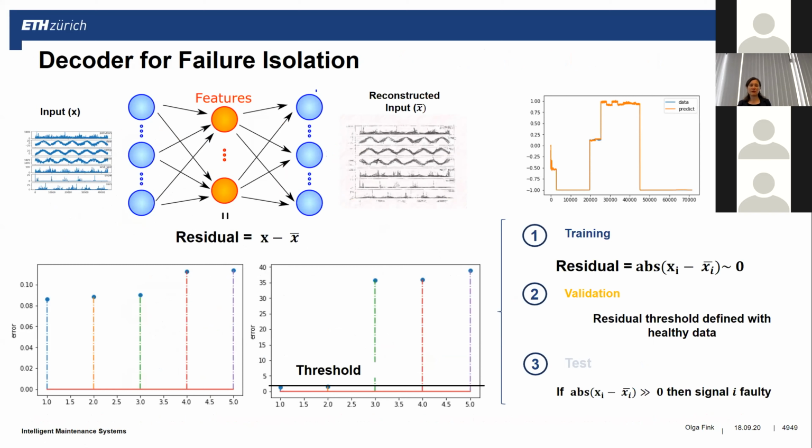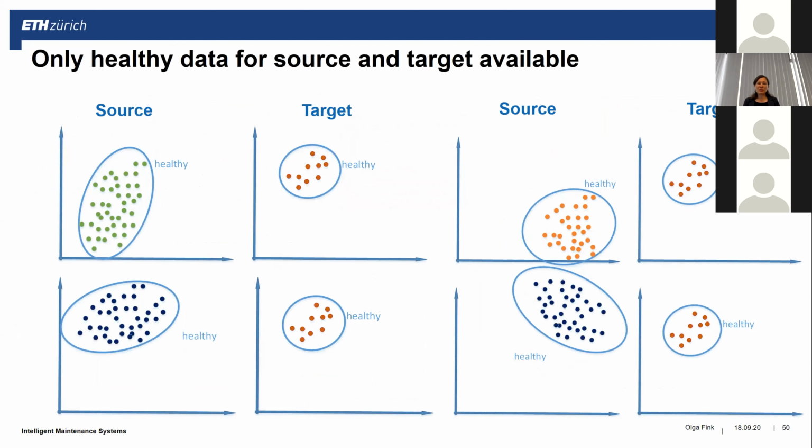That's not the core of the discussion or of the domain adaptation part here. But what we would like to do now is develop, so the basic assumption is that during the training time, we only have access to healthy data. So we don't have any faulty data, as similarly discussed before. We cannot validate it actually on anything. And what we would like to do is transfer the operating conditions between different units.